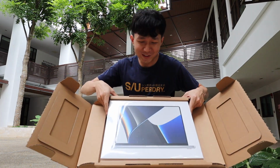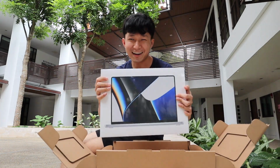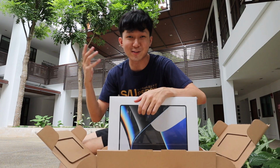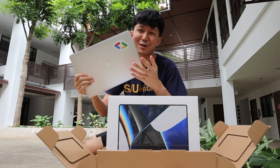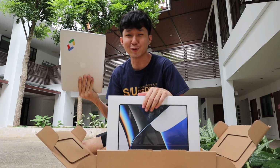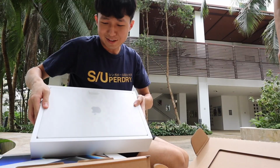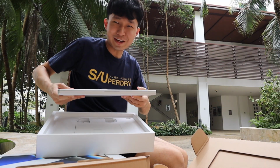Here I've got the new 16-inch MacBook, the one that was just announced last week. In the end, I decided to get the highest end model. This was $4,799, and that's already with the student discount. The previous laptop I was using, my 2012 MacBook Pro, has lasted me well for like 9 years at this point, so I felt like I deserve to treat myself to a decent laptop. I've waited way too many years for this. Wow, this thing is chonky, and it's damn big. It's pretty heavy.